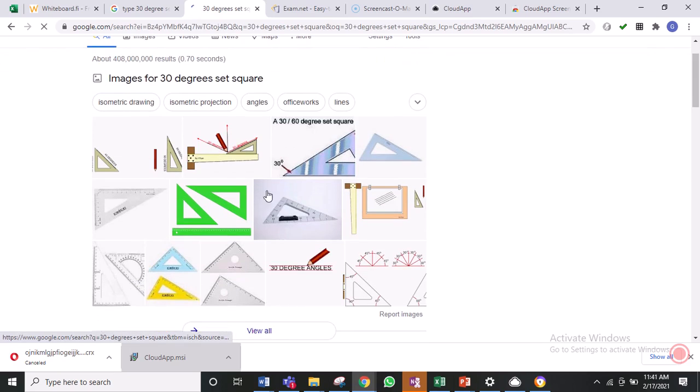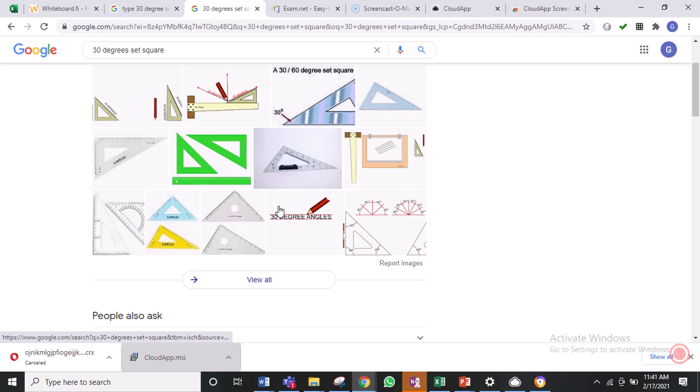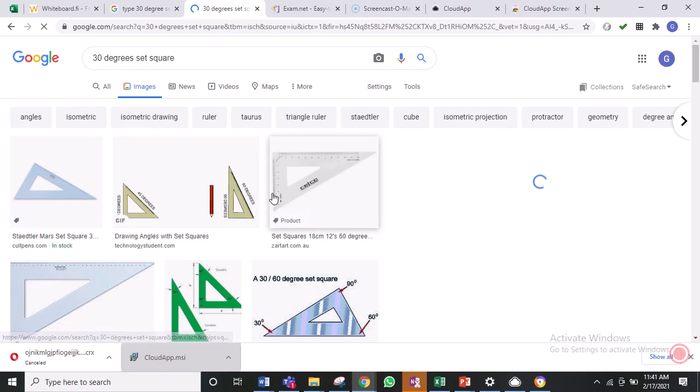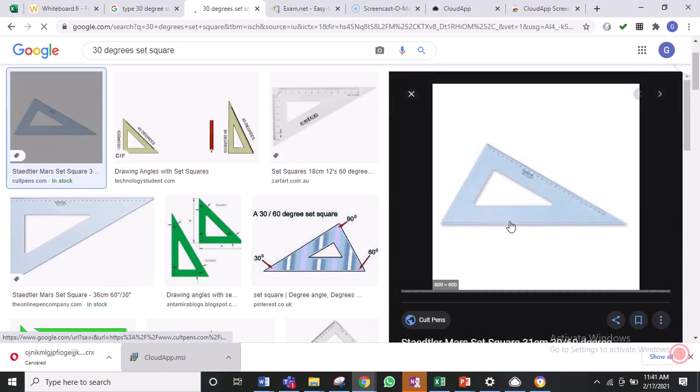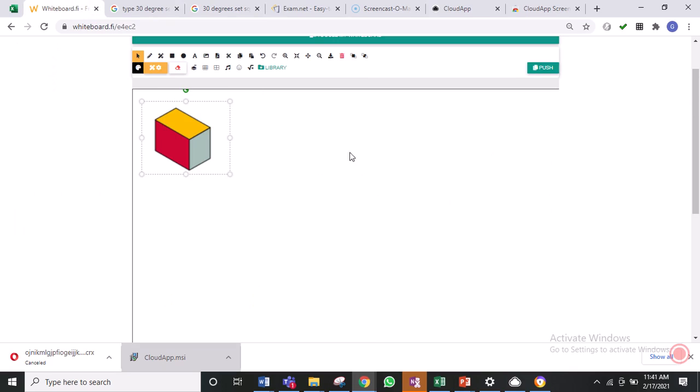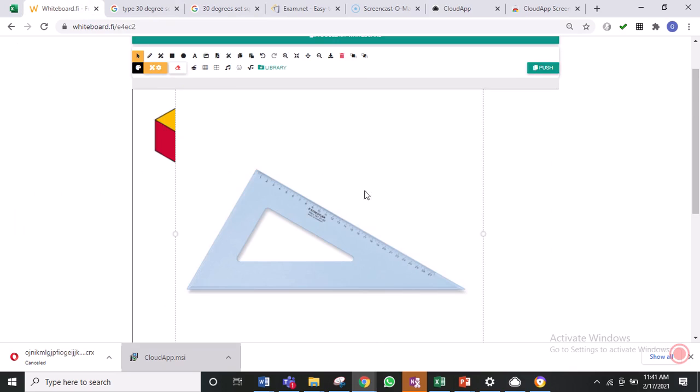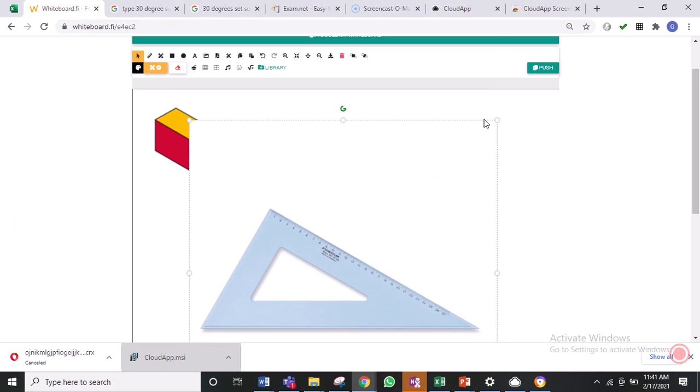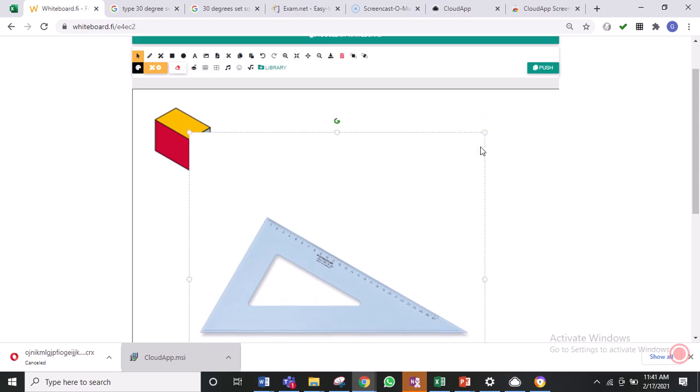And you see it's giving me a lot of set squares, different types. I like to pick the ones that are straight, and I'm going to copy it and paste it right here, and make it smaller because it's looking quite big.